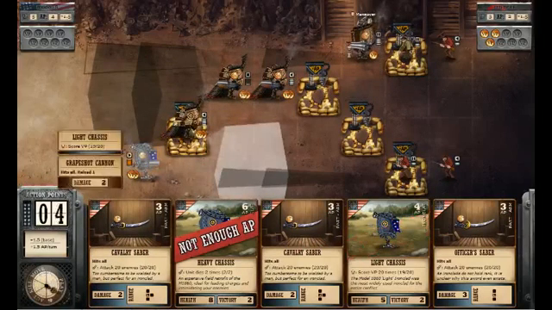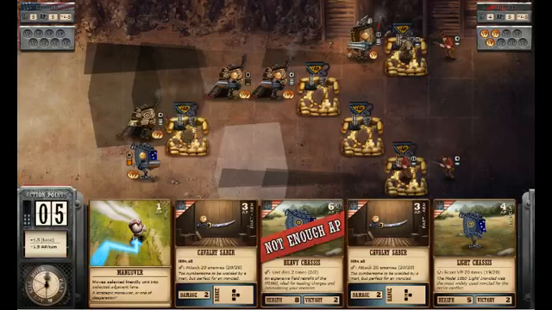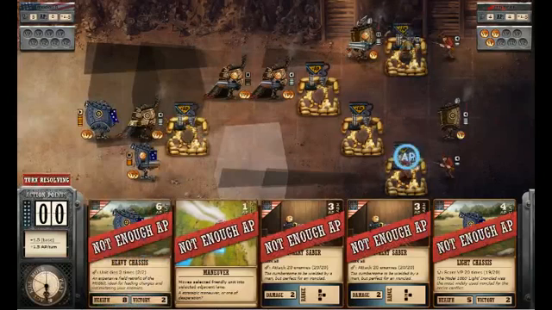Actually, I wonder if I can just send it forward. No, I don't know what to do. Okay, I need another unit out here, that's all I know. But anything I send out there is going to die immediately unless it's a heavy chassis. I'm going to go ahead and block him from scoring right there.